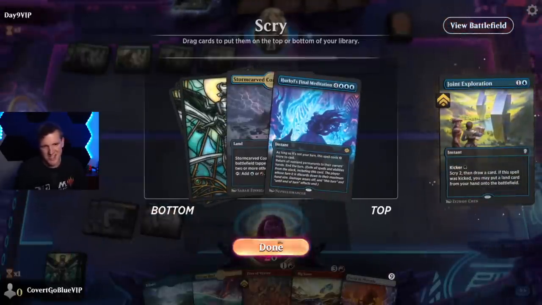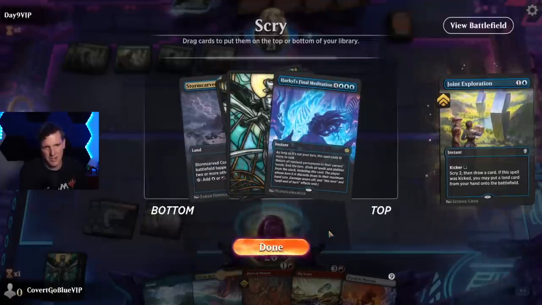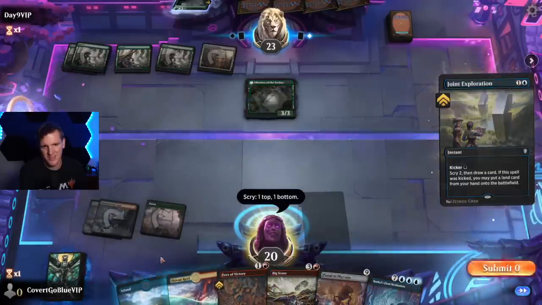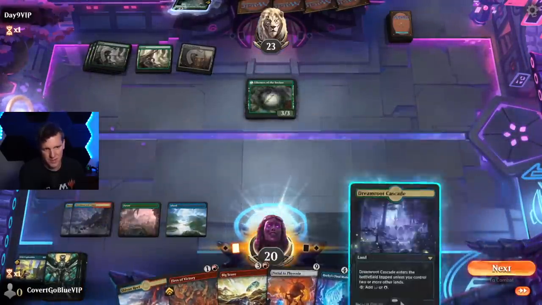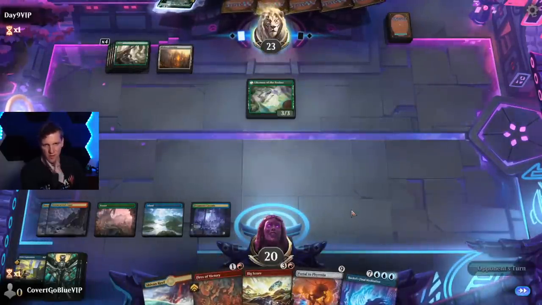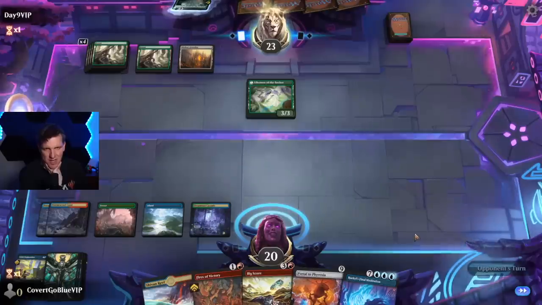Hercule's Final Meditation seems like a good keep. We have another two lands. I'm going to put this on the bottom. I'm going to draw this and we'll sneak out one of these lands. Cascade, cool. We'll hold. Not afraid of the Likeness of the Seeker. I can take a punch from that.